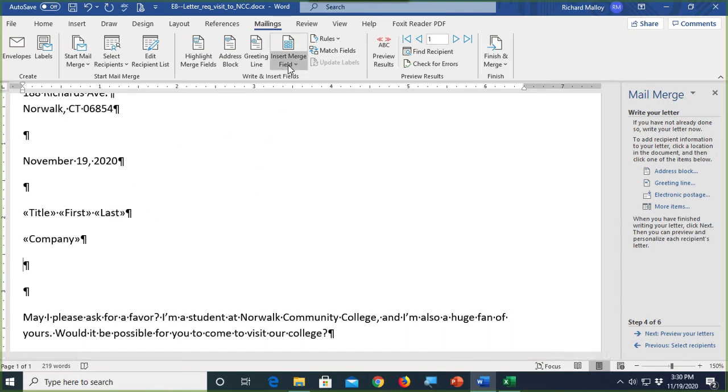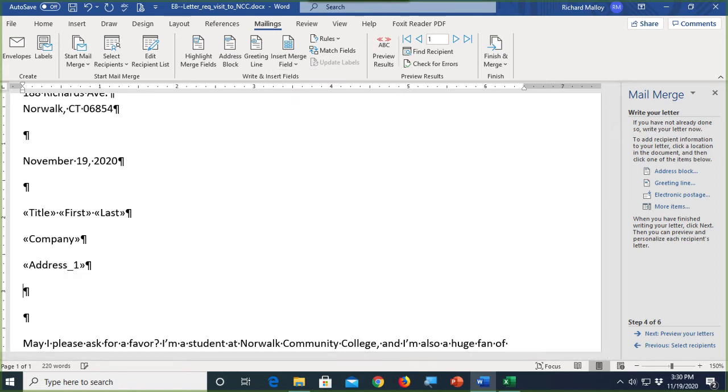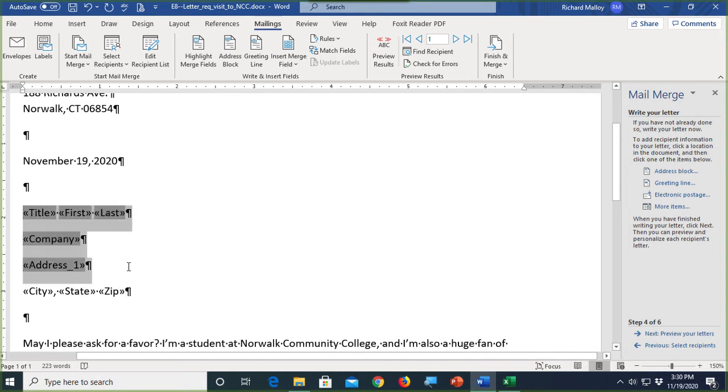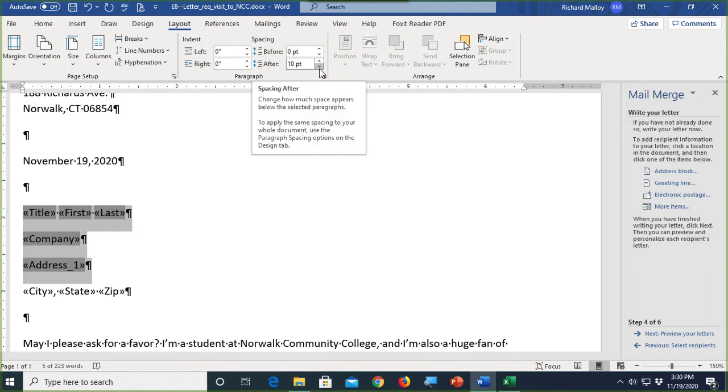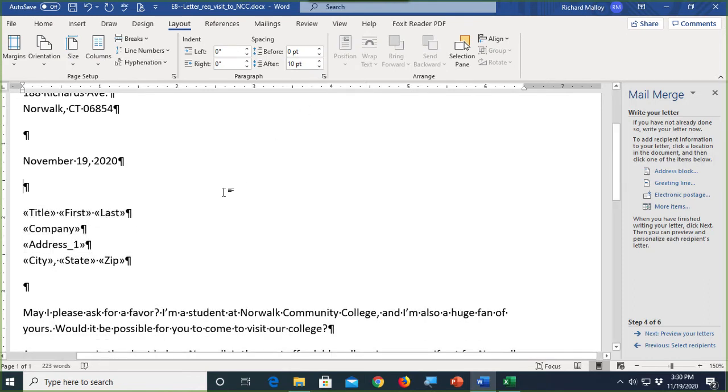We'll go here. The 3rd line is going to be the street address, which in this is called address 1. Okay, hit the Enter key again, and the last line is going to be city, state, zip. So we'll click on this. We'll go to city, comma, space, state, space, zip. There we go. Okay, now let's fix this up a little bit. We want to get rid of the space between these lines. So I'm going to just select these first 3 lines, and again, go up to the Layout tab. Just get rid of the space after each paragraph. Click that down to 0. Much better.